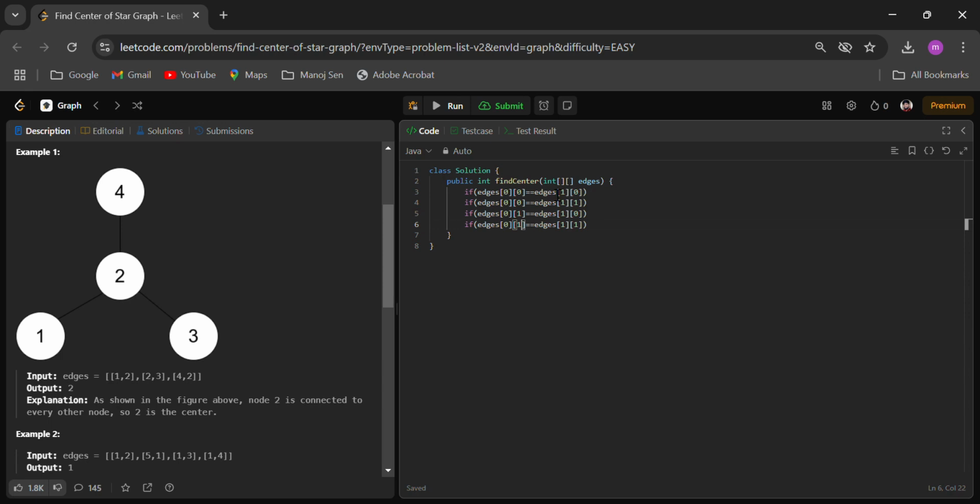Okay, so these four conditions we have to write down. Here I can use else if, and I can return it back. Okay, these conditions I can avoid, but keep it. Okay, no worries, let's keep it.